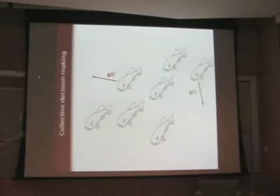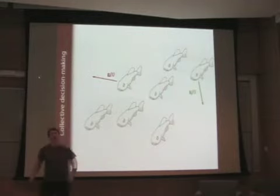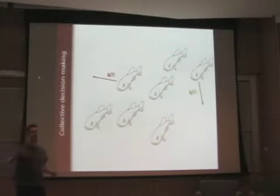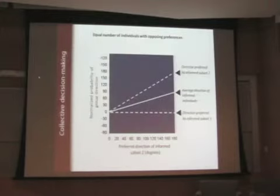So this represents a case where some individuals want to go one way, others want to go another way, and others yet are naive. Now, if we wanted to go to the same pub tonight, and 5 of you wanted to go to one pub, 4 to the other, how would we do that? I'd probably ask you the question, you put your hands up, I'd do a calculation, and I'd say, right, we're going to go to that pub. But these organisms essentially don't have that capacity. Can they actually solve the same type of problem?